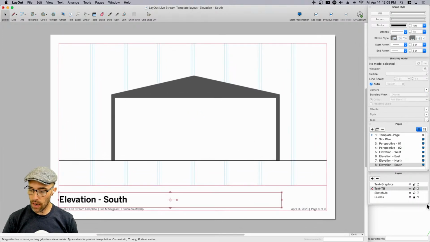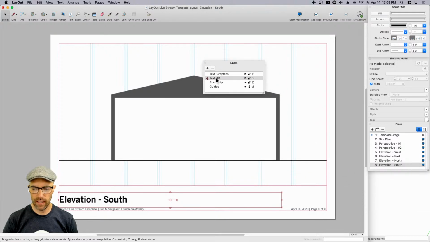No, top. What I'm referring to is the layers. Oh, you call it front and back. Okay, I'm calling the layers top and bottom because this layer is on the top, which is my text layer, and my guide layer is on the bottom. So when I say top and bottom, that's what I mean.